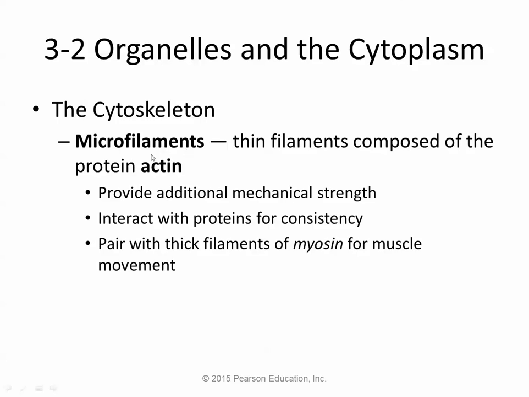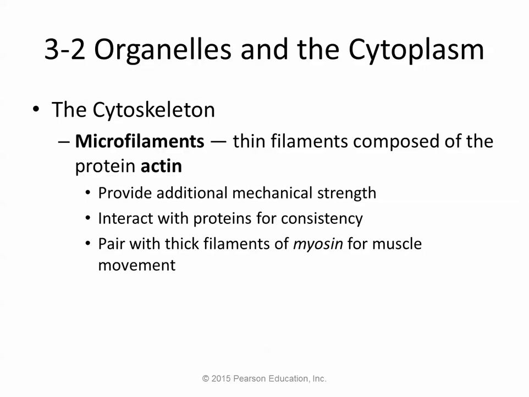So in the cytoskeleton, the microfilaments are made of actin. Actin is a very important microfilament, and it's going to be quite important when we look at muscle cells. There's another type of microfilament called thick filaments, and these are made of myosin. You find these in all muscle cells, and we'll study it later on when we get to the chapter on muscle, but actin and myosin will interact to cause movement. Most other cells that aren't muscle cells don't have myosin, so we don't think of thick filaments being in the majority of cells.